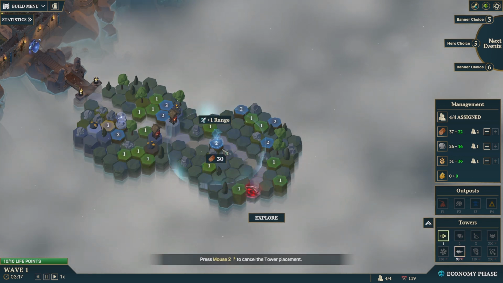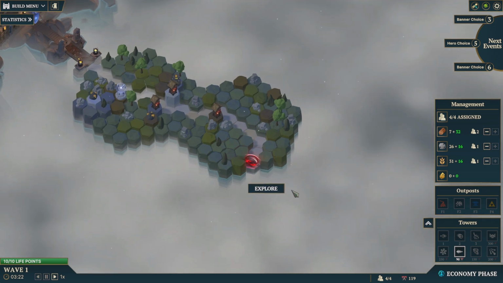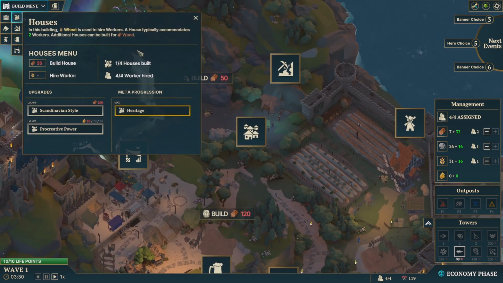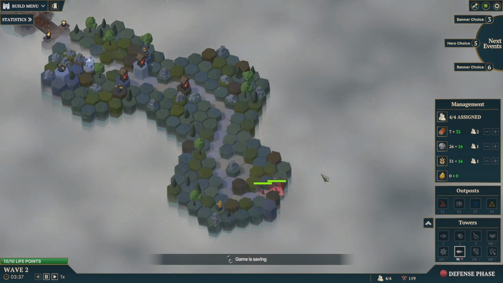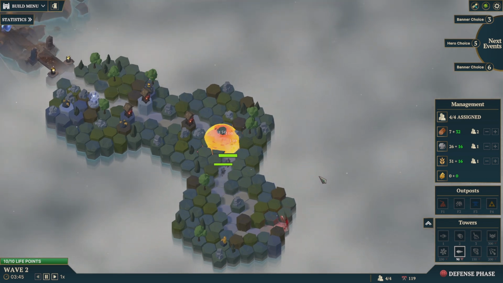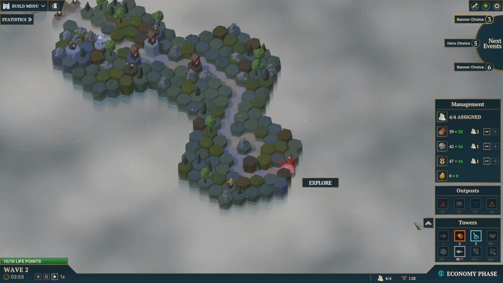Another arrow tower. Let's have an arrow tower there. Could unlock that, but I think I'm gonna wait a bit with that one. We can't hire any more workers. We need 35 wood, so yeah, we'll just wait for now. Yeah, the first few waves are fairly easy. Yep, so we're on the economic phase now.